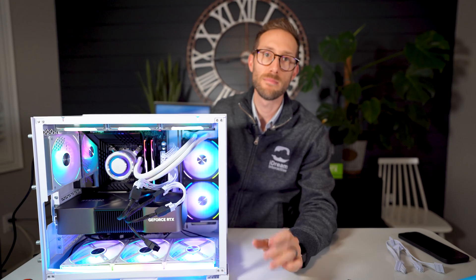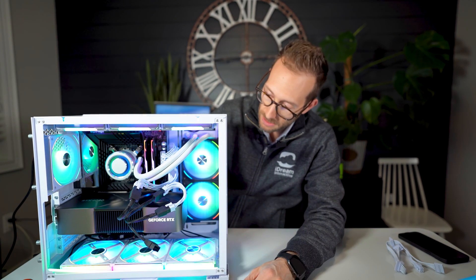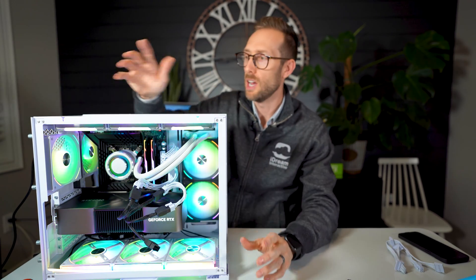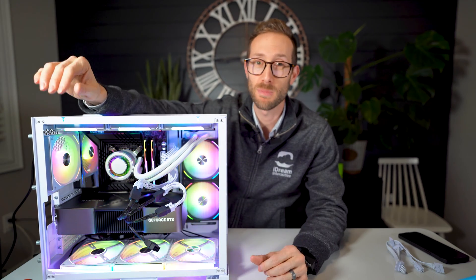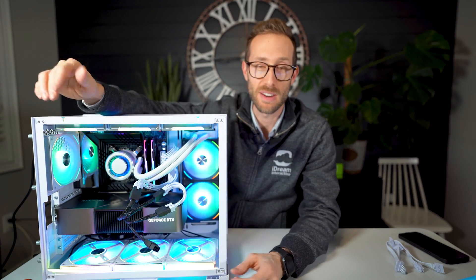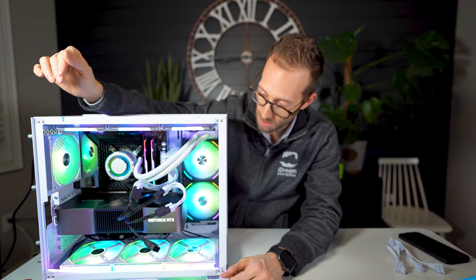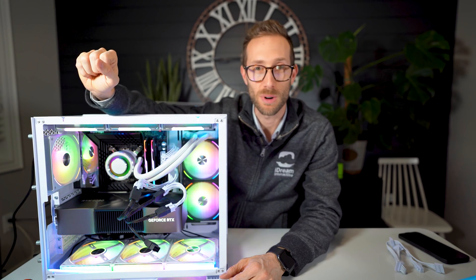Just keep that in mind — make sure you have a power supply that's strong enough. I'm going to take this back downstairs, hook it up properly with the bigger power supply, run some benchmarks, and compare against the 3090 Ti. And why not against the other 4090 too — I'll probably do a separate head-to-head video. But stay tuned and I'll be back with some benchmark results.